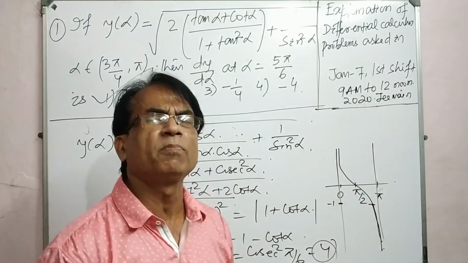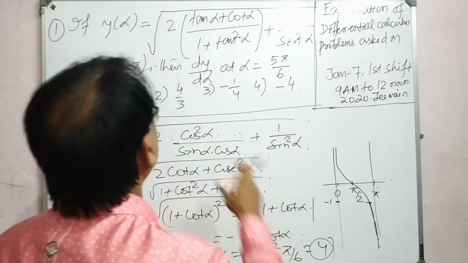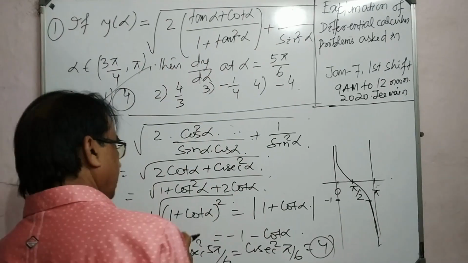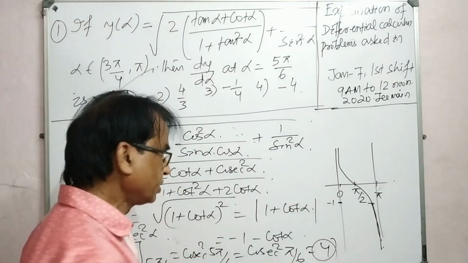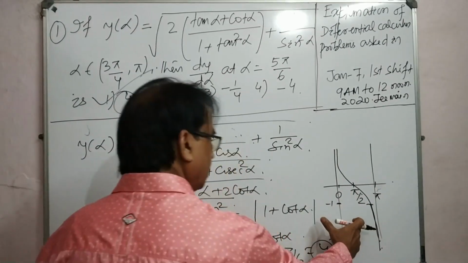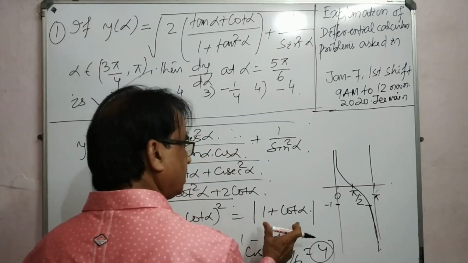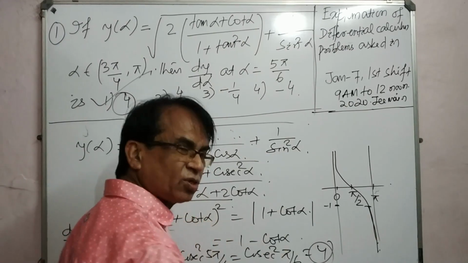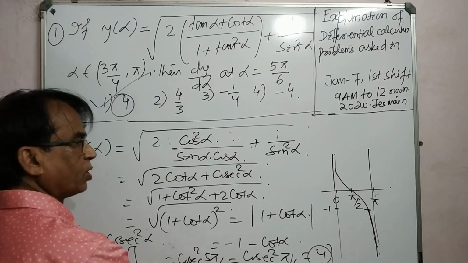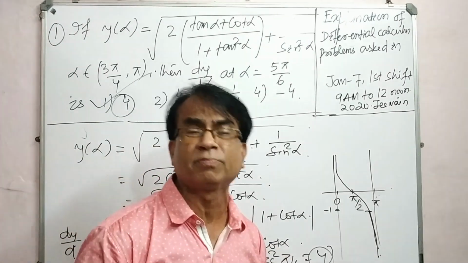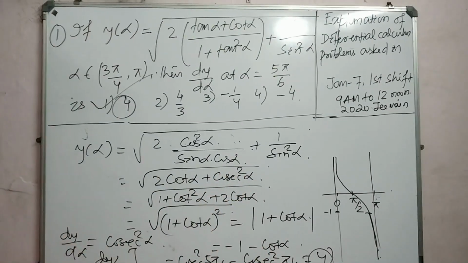So we have to be very careful about the different concepts. First of all, simplifications. Next we got the absolute value, and the absolute value is the concept, and we see it may be plus, it may be minus. Since it is negative, the absolute value is always positive, minus of minus is positive, and taking the derivative is just similar to the problems asked in NCERT.